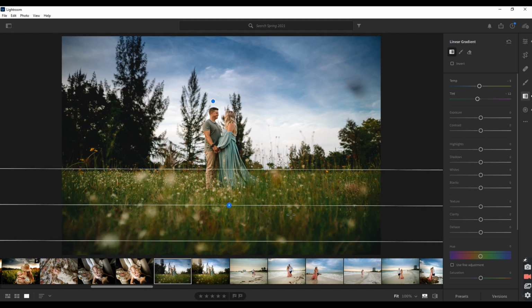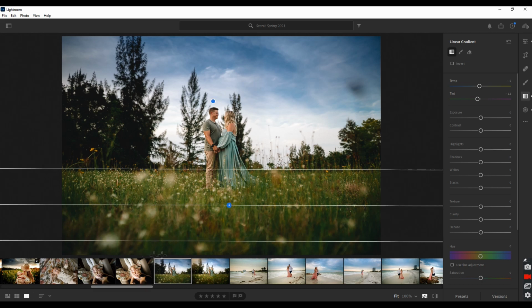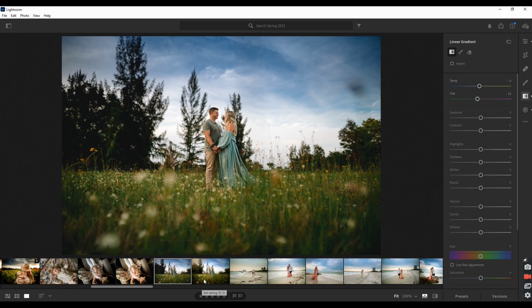This image was shot on my 24 millimeter, and I wish I had a behind the scenes I could kind of flash up here for you. I was literally prone on the ground, and you can even see kind of where the grass is coming up here. I wanted to get this bokeh effect of all the little wild flowers right here, blurring in my camera. So that's what I did there.